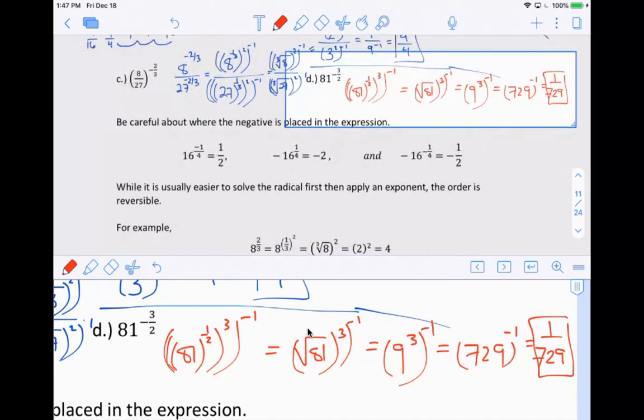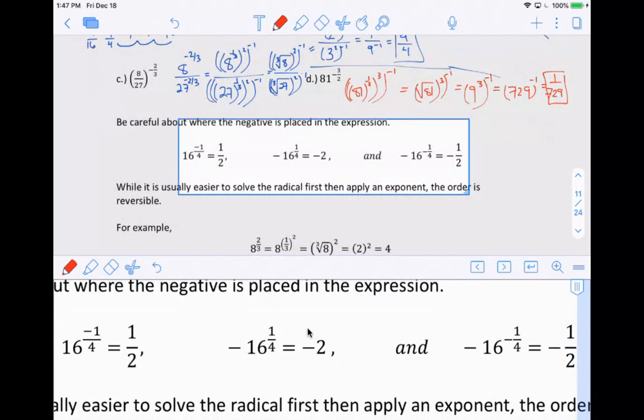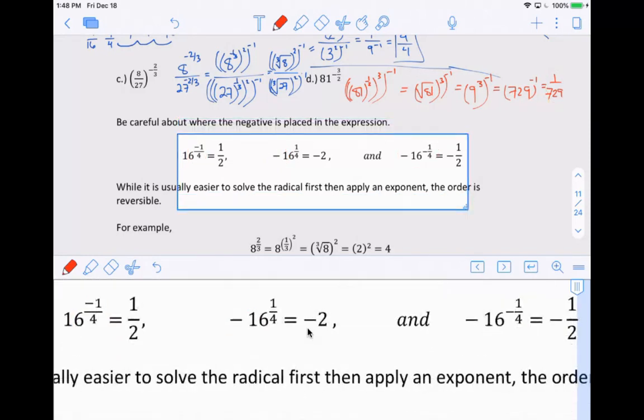The last thing I'll say for this video is be very careful of your negatives. Negatives can be placed in a variety of places when it comes to an exponential expression. It could be in the fraction as we are dealing with right now, in which case you get a fractional answer. It could be on the outside as a coefficient, in which case you get a negative answer. It's actually a whole entire separate one. And you could have both, in which case you get a negative fraction. The same conversation can be said for a whole power versus a fractional exponent. So you have a lot of different little pieces with this, which is often what I see people make mistakes on.